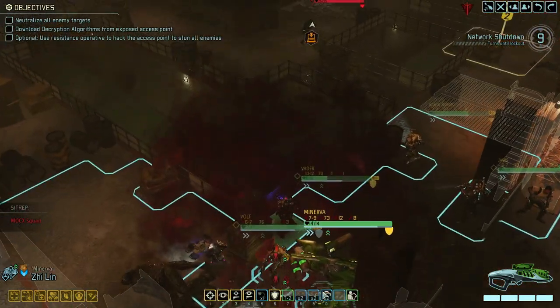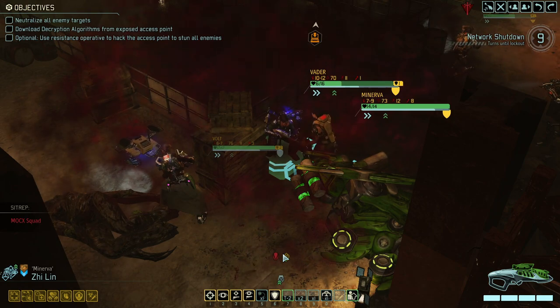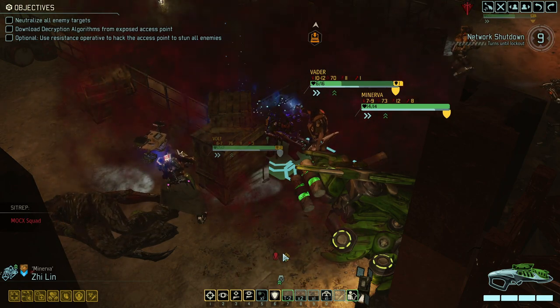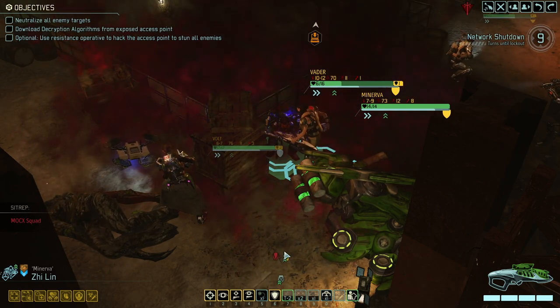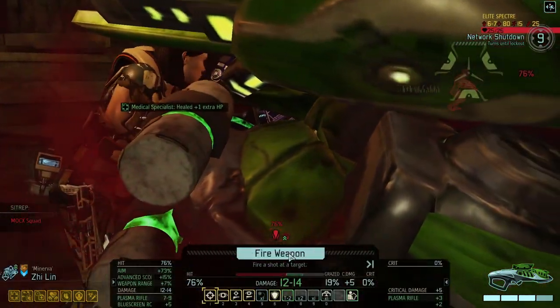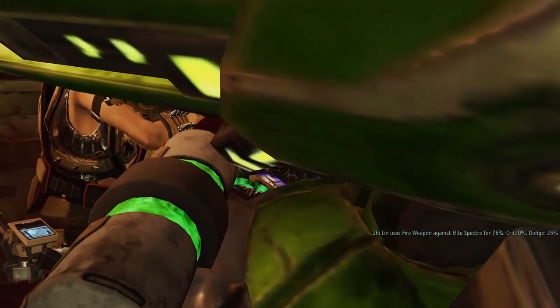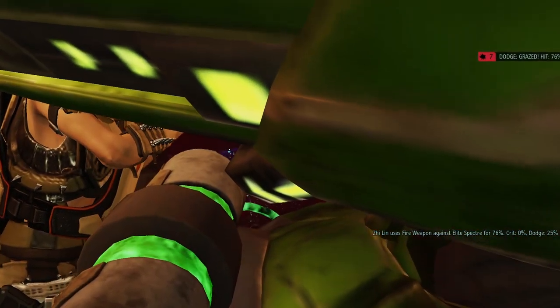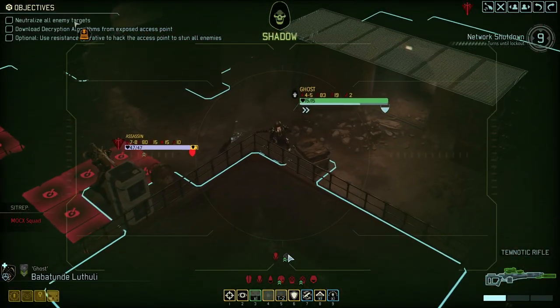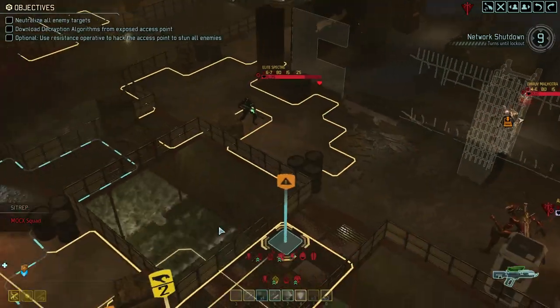Now, you need to heal again on Vader. And then you need to take a shot at this guy. Good hit. It was 7 damage dodge. Wow. That's pretty good.